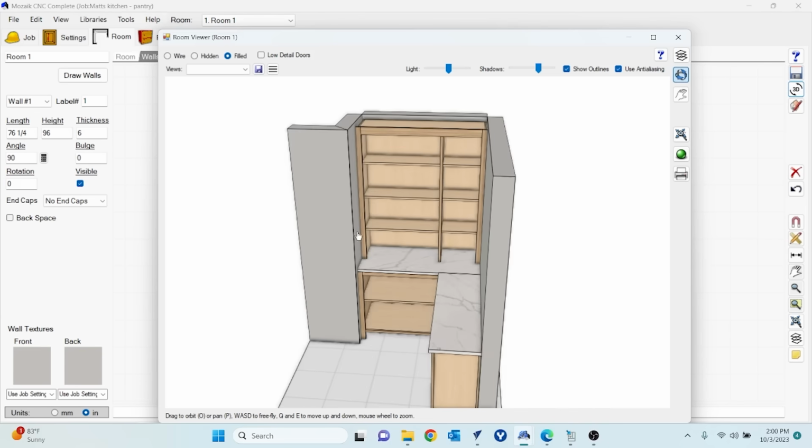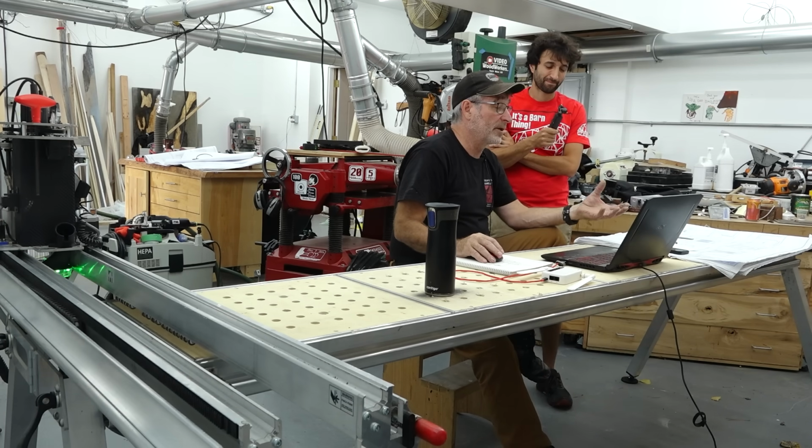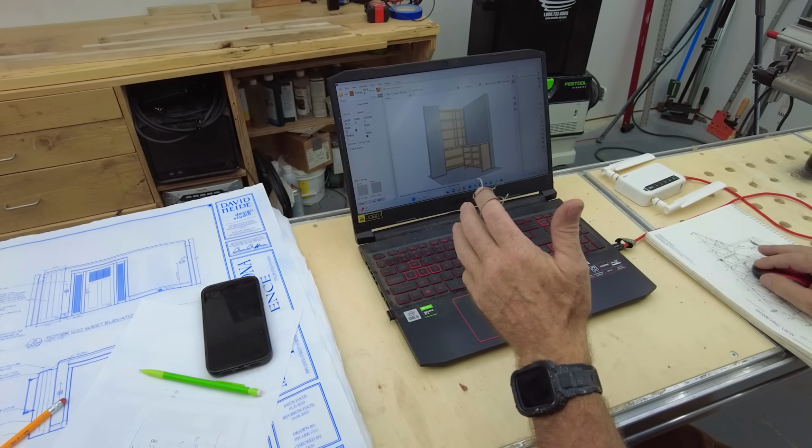Some of the things we figured out today is this wall has about 1/2 inch bow right about in here. The wall that Matt and I built is perfectly straight. Of course it is. This is actually part of the old house. Yeah. So we're trying to butt into that, and because of the way the finishing and stuff, a lot of this will get as much pre-finished as possible before it goes into the space. So that's kind of the 3 cabinets we're going to do.